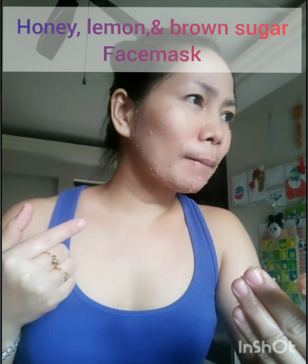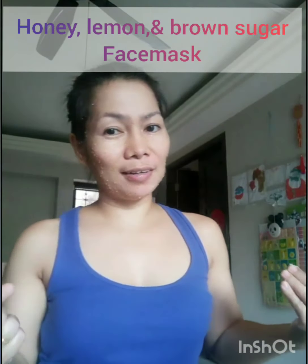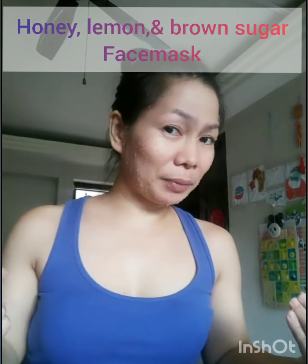Then I can start again my hair treatment with hot oil. I need to do it once a week because I know my hair is already crazy because of my ribbon and because I'm coloring my hair. So now it's crazy. I want to return it into glossy and shiny hair.